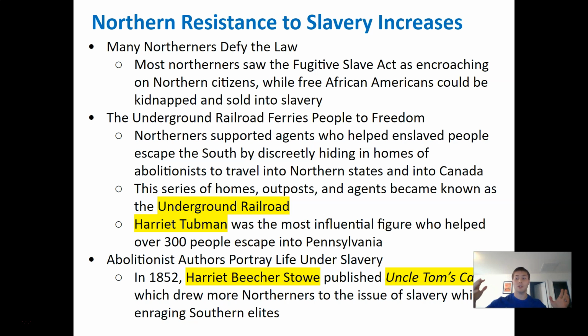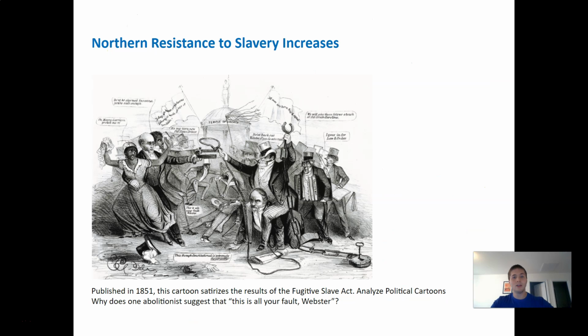But when it's published in the North, more Northerners are going to start to gravitate towards this idea of, hey, maybe we should get rid of slavery. So it's going to grow the anti-slavery sentiment more and more in the North, while Southerners are just going to outright ban the book in the Southern states for the most part. And it's going to continue to divide them. And again, it's going to continue to look like Southerners are the oppressors. Northerners are continuing to say, no, you're oppressing us and you're oppressing others, so we have to free enslaved peoples.